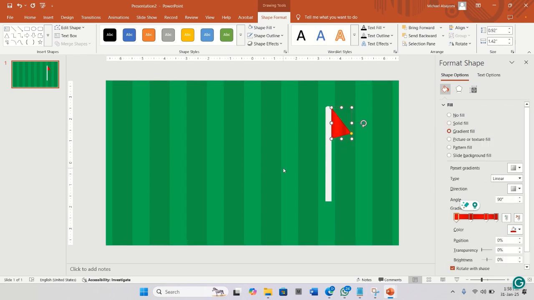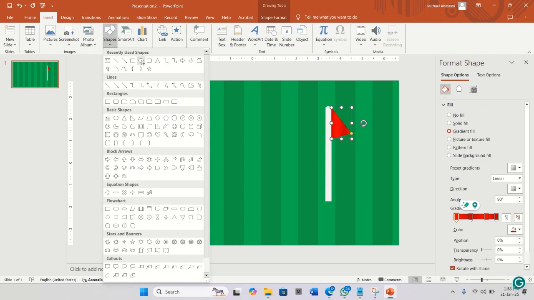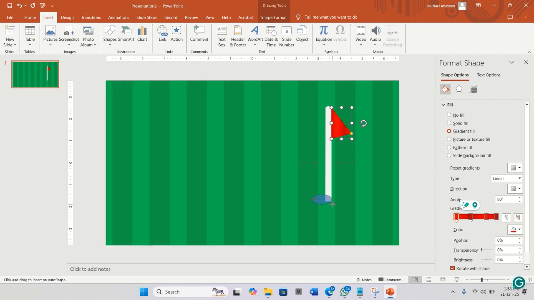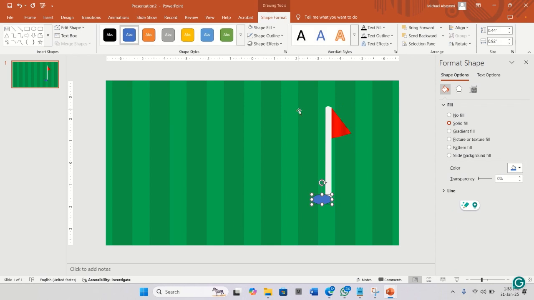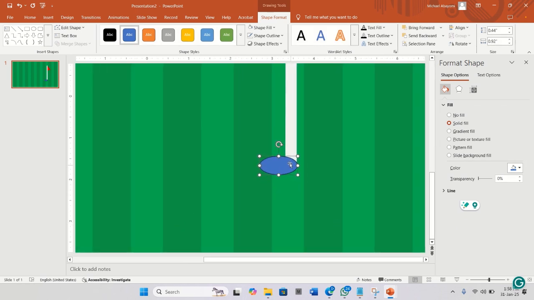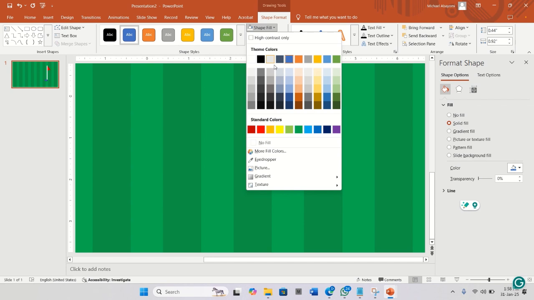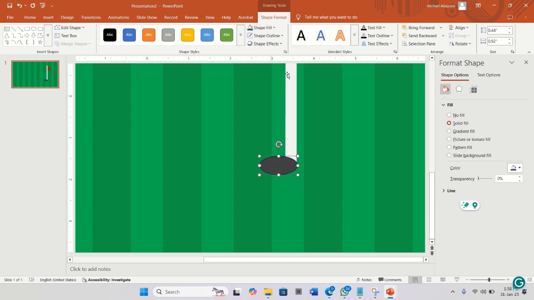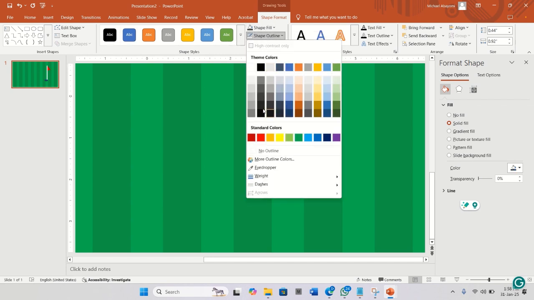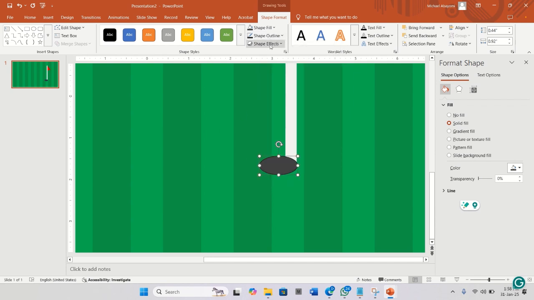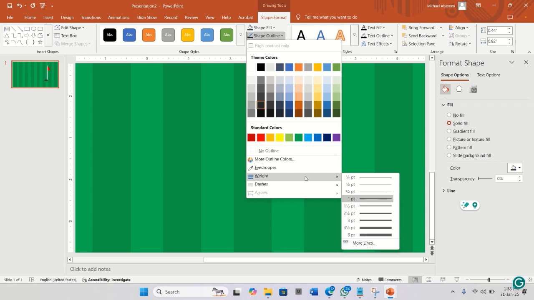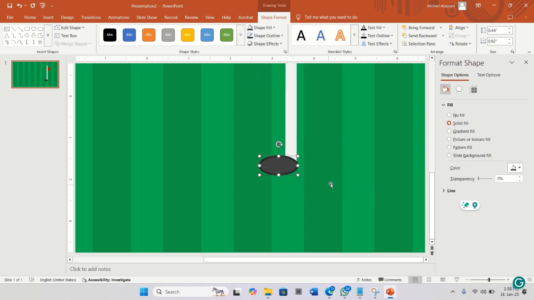So it depends on our own choice, and we need to draw that hole where the round peg will enter. So you come to insert again, this shape, you take your circle, then you can draw something like this. So let us change the color. We have the fill color here, we can change it to something like this. Okay, then outline, we change the outline to, let's say, something like this. Then you have to make it thicker. We change the weight of that line, let's say something like this.